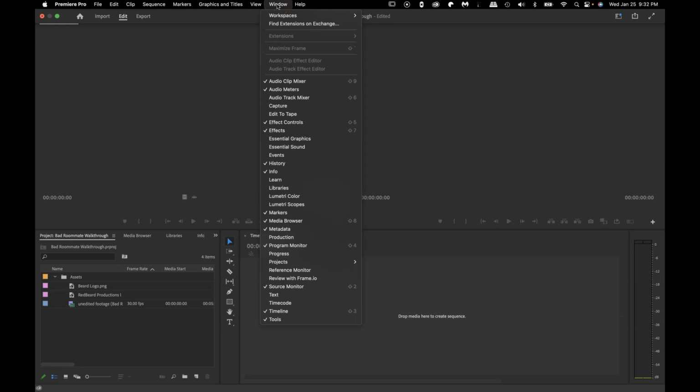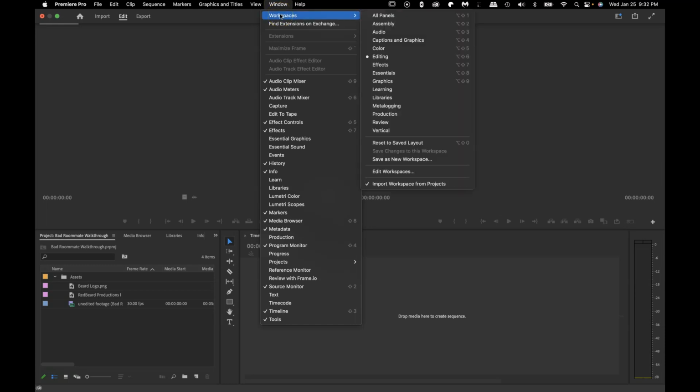The first thing that we want to do is reset workspaces. You can create your own workspaces if you find a good flow. That's okay. I usually spend most of my time in the editing workspace. So if this ever looks different, or I added stuff that's not normally in my flow, I will reset to the previous one. Now, if you end up setting up something that you really like and you want to keep it going, then you can save that as a new workspace. You could give it a name, and then that's what you can go to.